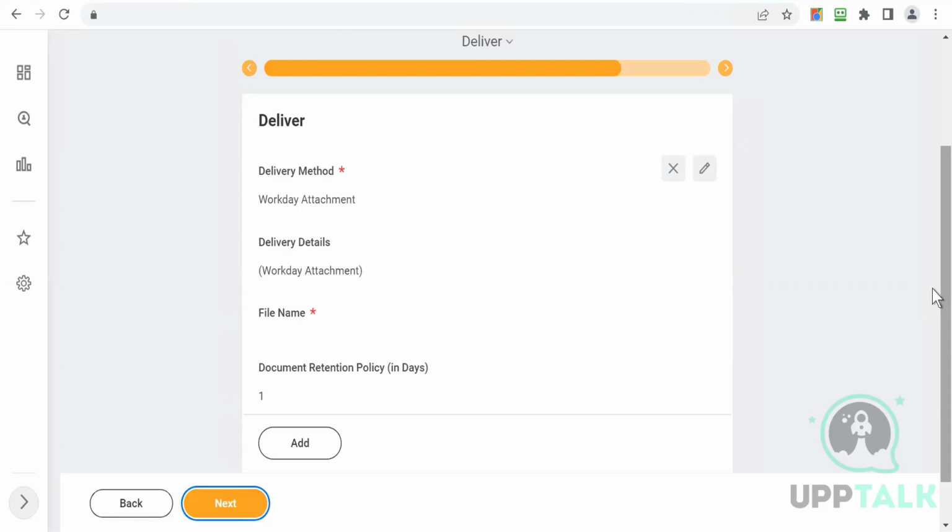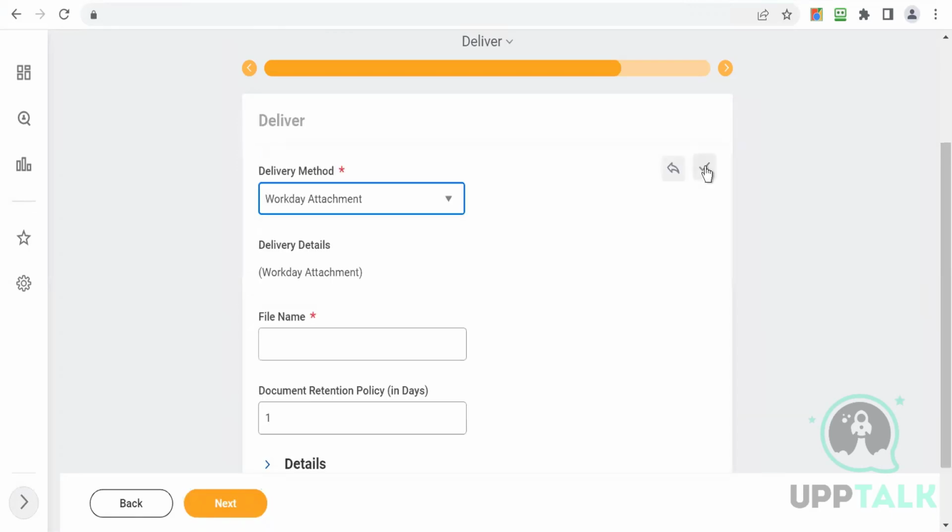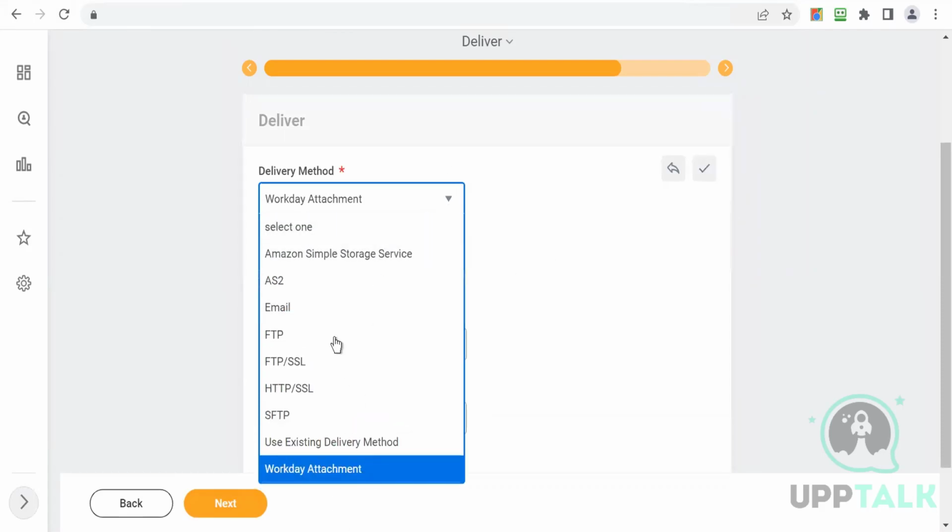So when I put it into a transformation, I get that transformation file. The transformation file is an XML file, guys, again, because that data gets converted into XML. And now we need to deliver that data to a third party. That's a delivery method. So Workday has given multiple delivery methods to us, and any of the vendors to whom you have to send the data will be using one of them for sure.